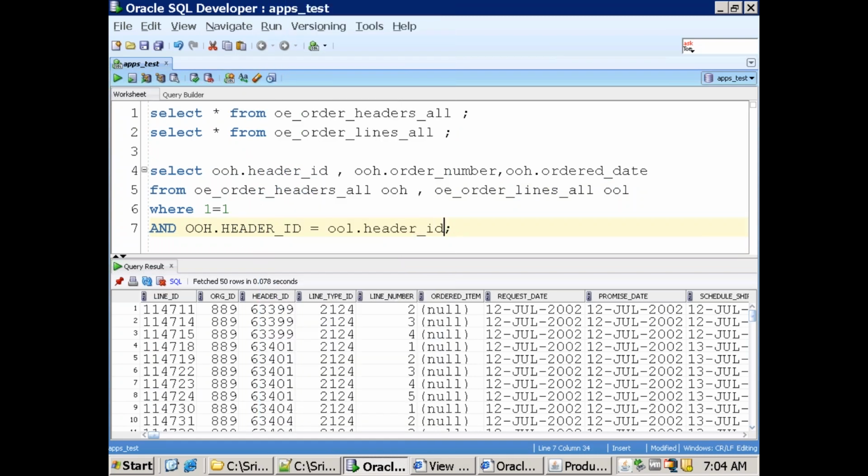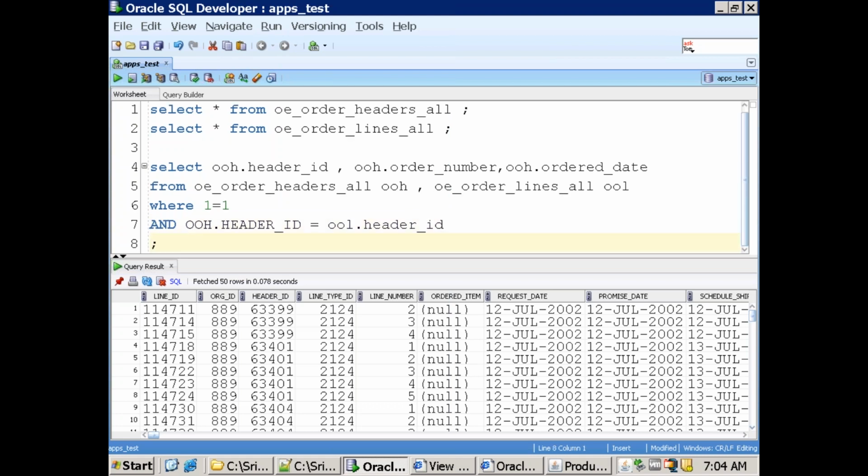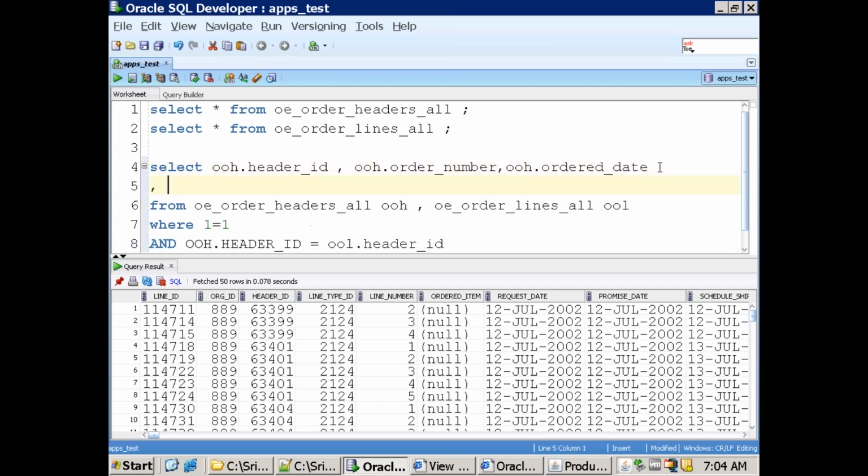What we have is line type. I'll just have line number.